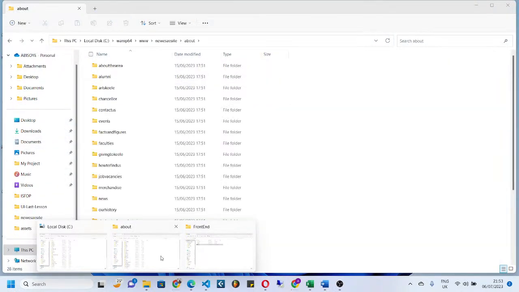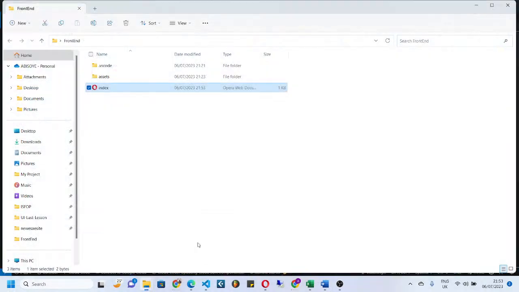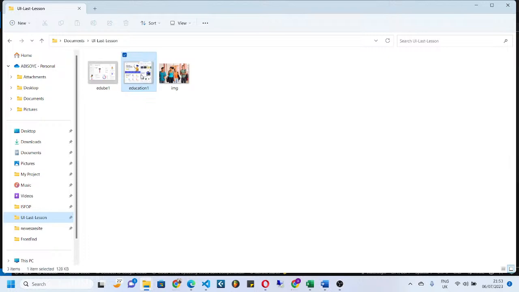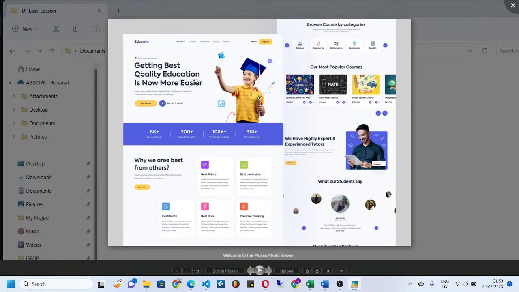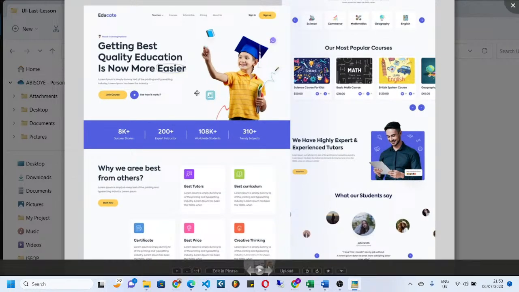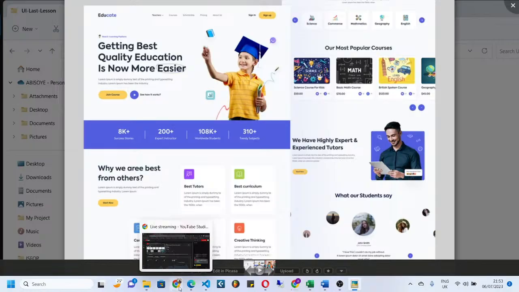So if I go to my, okay, I think I have the UI lesson here, and this is what we'll be working on. This is what we want to work on.